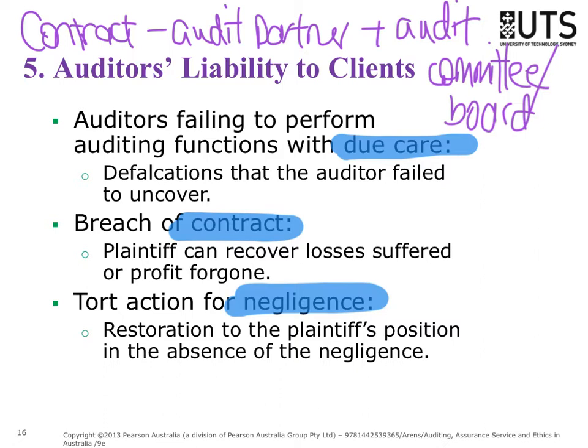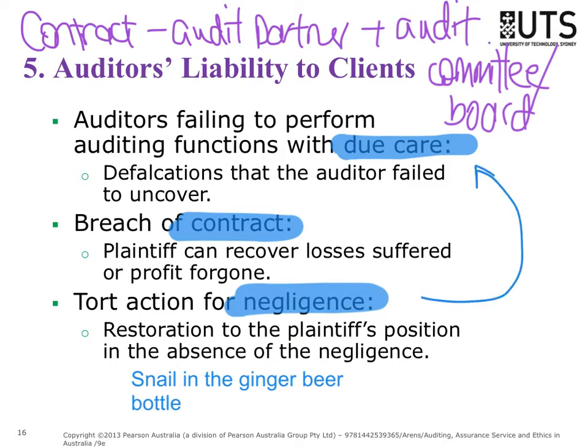Now, who can remember the original case that established the tort of negligence? This was a very long time ago about somebody taking a drink. Donoghue and Stevenson, yep. So if we think back to the snail in the ginger beer bottle, that was the original idea about owing somebody a duty of care. Okay, so the idea of a duty of care comes from originally the tort of negligence.